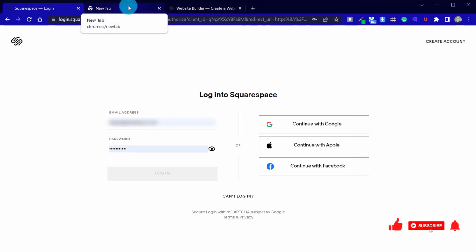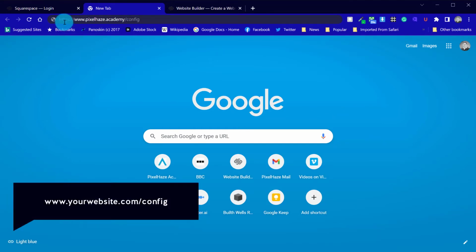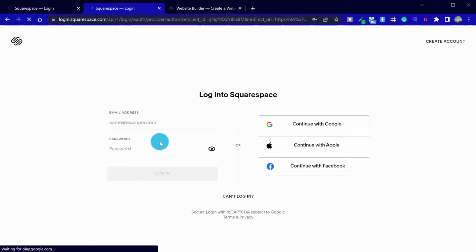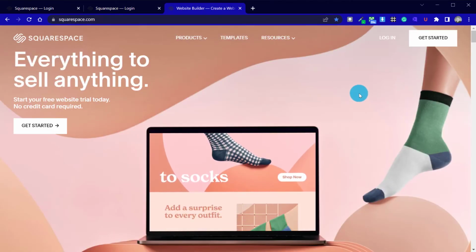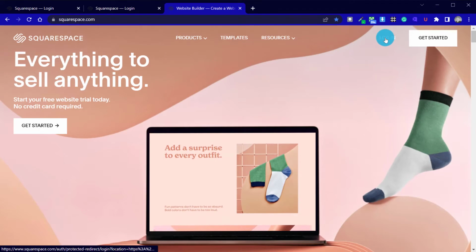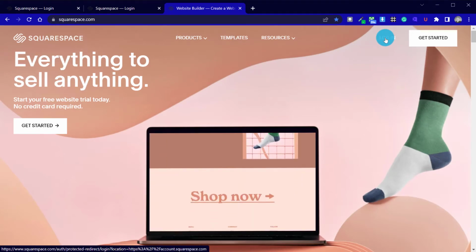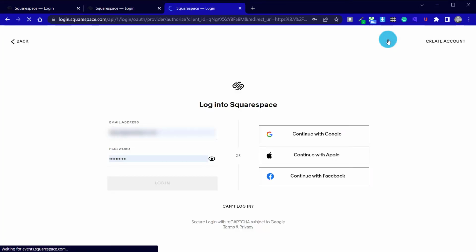Option 2. Go to your website address once again. But this time we additionally enter a /, then we type config. Press enter and your admin screen should load. Option 3. Our final option is to go to squarespace.com and click on the login button in the top right-hand corner. If you are already logged in, you will see your Squarespace profile, and you can click on that instead to view your active websites. That's it. 3 simple ways of gaining access to your Squarespace website admin area.